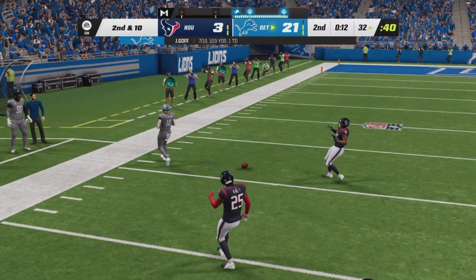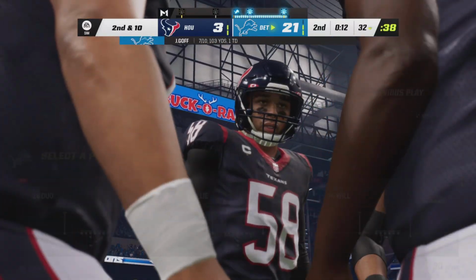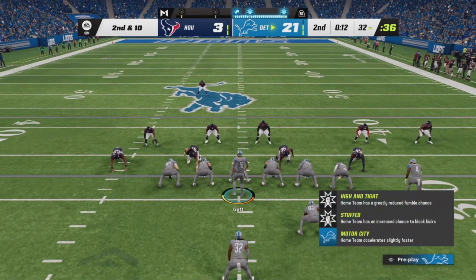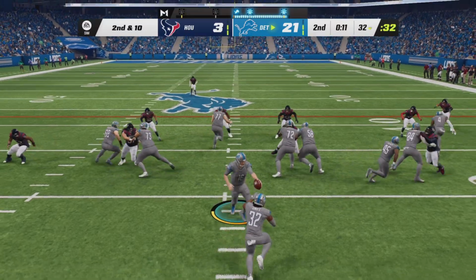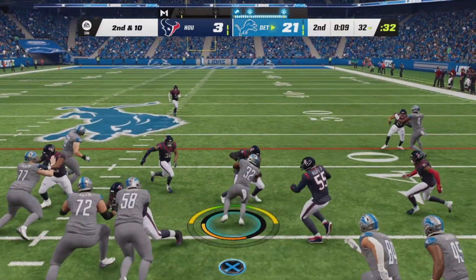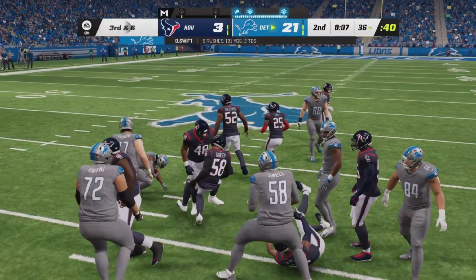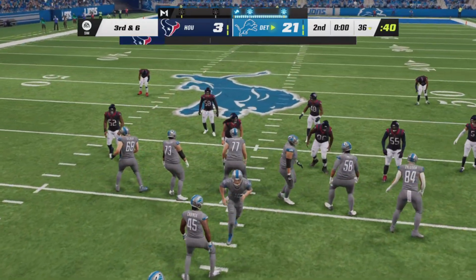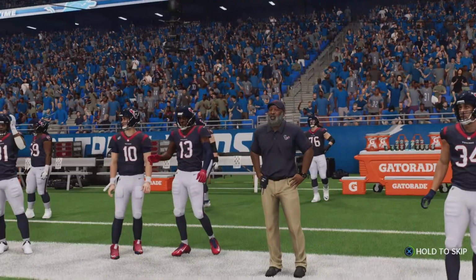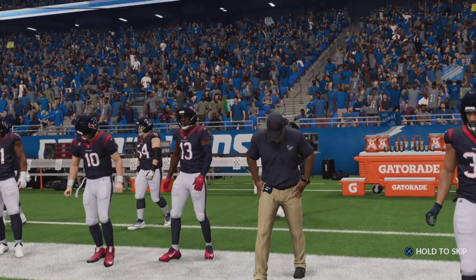And that is incomplete. Partner, they're not content to run this one out as we head towards the half, trying to hit a big chunk play right there and add to their score. Yeah, this is a confident group. At the very least, they're thinking field goal. Yeah, and I don't blame them one bit. I don't think you sit on the ball going into the half when you have a chance to put some more points on the board. They are in need of 6 yards here if they hope to move the chains.